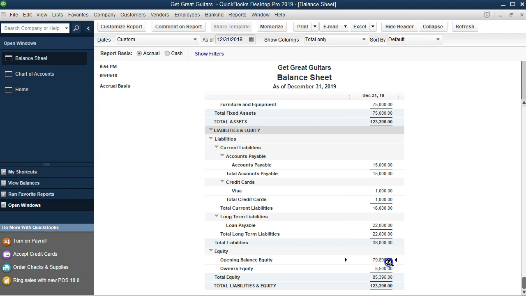So what we're going to do later, next time, is just adjust this, because we don't want to present reports with a balance in opening balance equity. Anybody that knows QuickBooks and understands what opening balance equity is will understand what happened. It probably won't be a problem, but it doesn't look nice. It looks unprofessional. It doesn't look like we cleaned it up correctly. So we don't want to print reports with opening balance equity in it. So we're going to make a journal entry to take it out of opening balance equity and put it into our main equity account, which is going to be the owner's equity. And that's what we'll do next time.